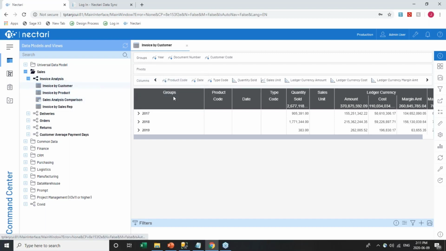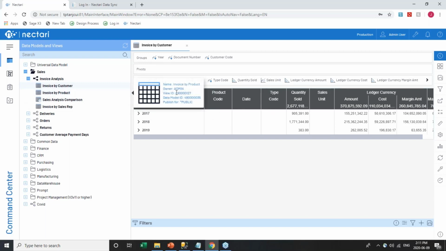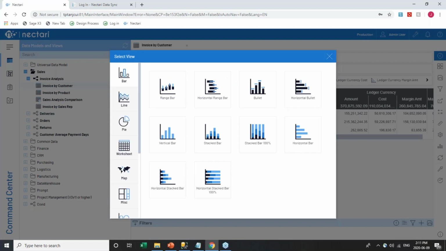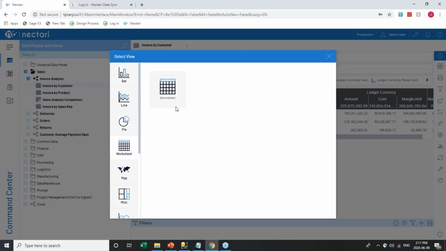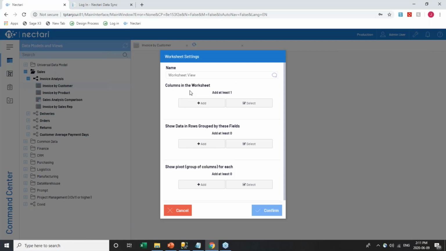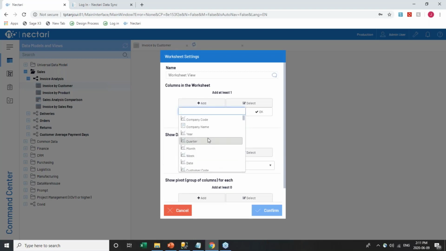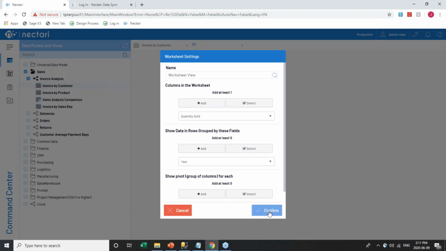We can see that the layout of the color is slightly different. Right here, you see you have the total at the top, and a black color for the header grouping. But whenever we create a new worksheet, that whole layout is slightly different now. If I say, for example, new view, and create a view dynamically, it's going to have a new look and features. I'm going to do something very simple: my group is a year, and let me get a quantity sold as a measure.